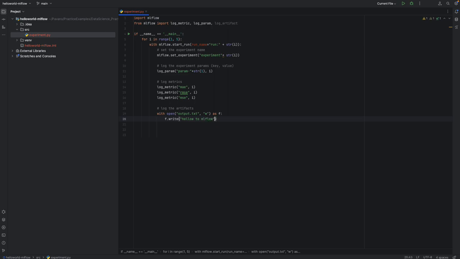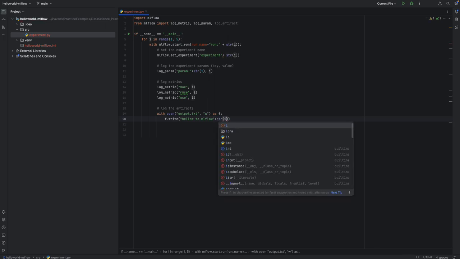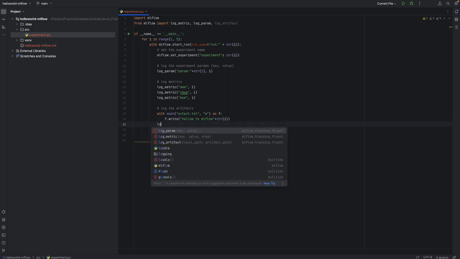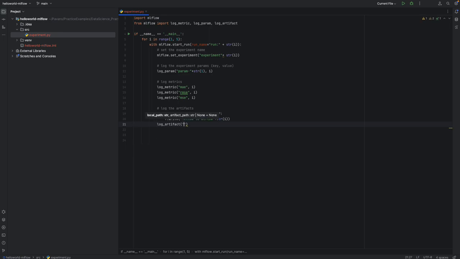And finally we just need to know which iteration this is being written, so I'll append i, and finally I'll say log_artifact of output.txt.